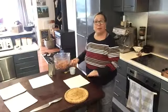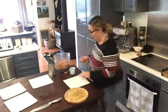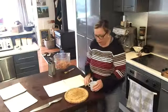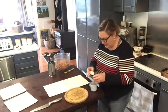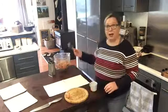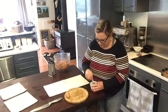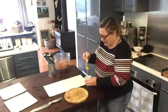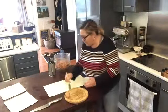Alright, so now we need to do a pastry brush. So an egg wash of the pastry sheets. So I'm going to line them up here. Now I'm not going to whisk this egg, only because that's an extra dish, and I go to great lengths to avoid those. I'm just going to use the pastry brush. It whisked it up enough. That's plenty. So all I do is actually coat the whole base of the pastry.